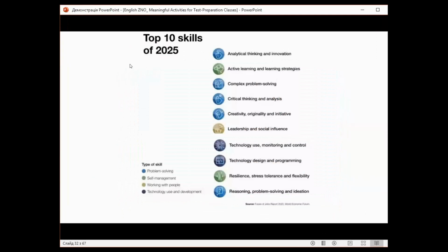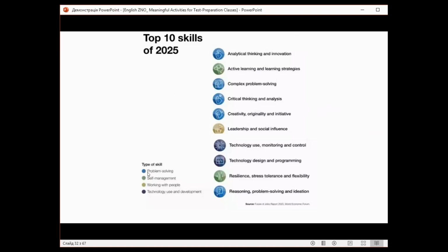Then you also need to think about what will happen to your students after they graduate from school, when they go to college or university, and then when they become employees, when they start working. So here's the list of skills, recently updated by the World Economic Forum, of what skills employers will expect from employees in 2025. If you do the mathematics, you will see that children who are graduating today will need these skills in 2025. You can pay attention that, for example, 5 of these skills are connected to problem solving.